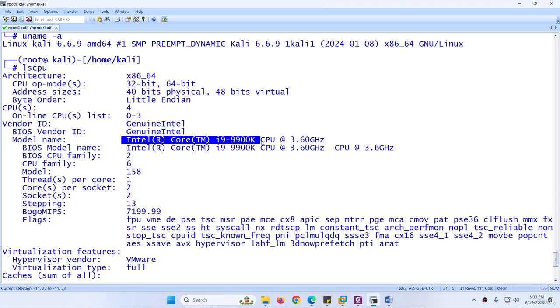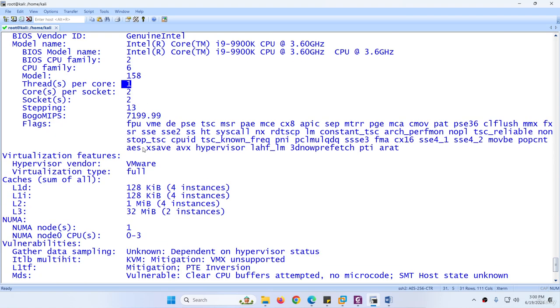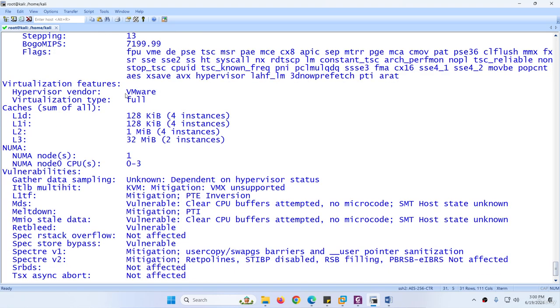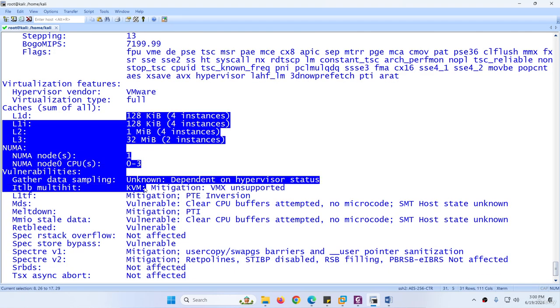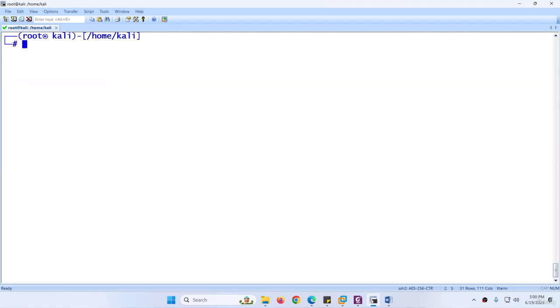I'm using an i9 processor, and this is the BIOS version, and the CPU family is this one, and these are the per core and socket details. I'm using VMware, and you will find all the information related to CPU architecture.